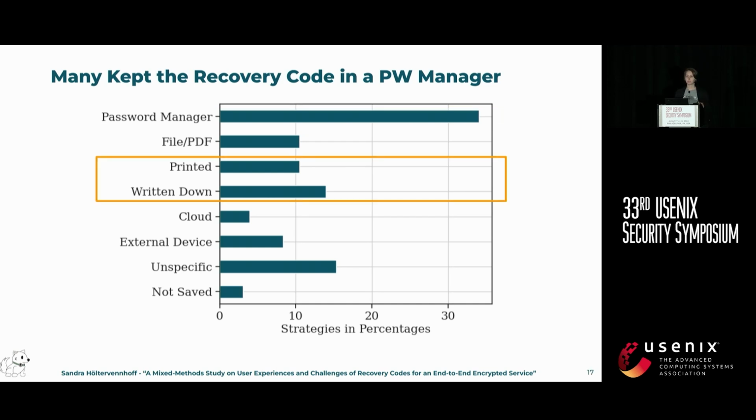Another prominent method was to store the code offline, like writing it down or printing the recovery code. On one hand, this is a nice strategy, as it can protect the recovery code against dangerous attacks or digital adversaries. On the other hand, users might be vulnerable to close relatives or physical threats. That's how we like to talk about users sticking the password to the desktop or writing it under their keyboard. But as users don't use the recovery code as often as a password, they also must be organized to find the location of the recovery code after a long time. And if they make mistakes while writing down the code, they might destroy the only fallback option that they have. Also, when they enter the code, they might make typos, which could lead to a frustrating recovery process.